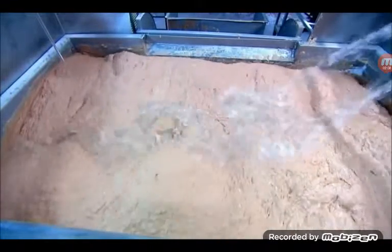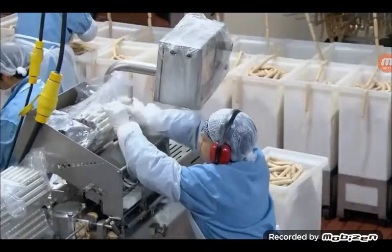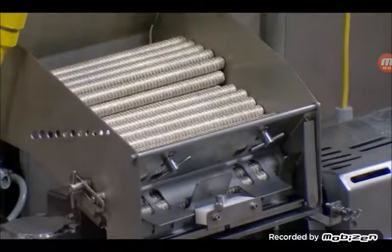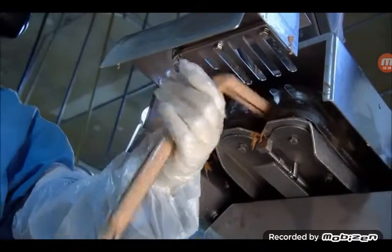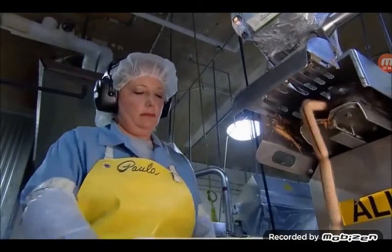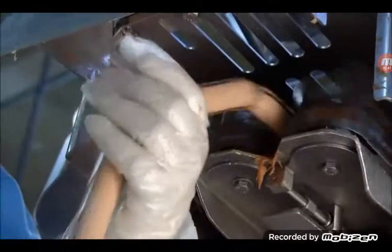Another machine then purees the meat batter into a fine emulsion and vacuums out any air. Böyle bir şey oluyor. Long rolls of cellulose tubing are loaded into the stuffing machine. It pumps the meat puree into these casings, twisting it every 5 1/4 inches, the length of one hot dog. It takes just 35 seconds to make a chain of hot dogs that would span a soccer field twice.